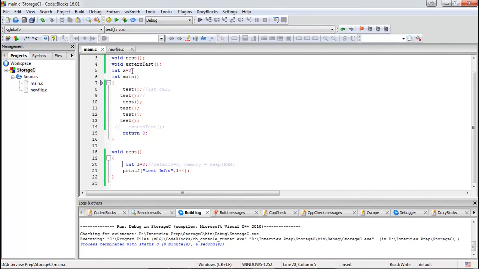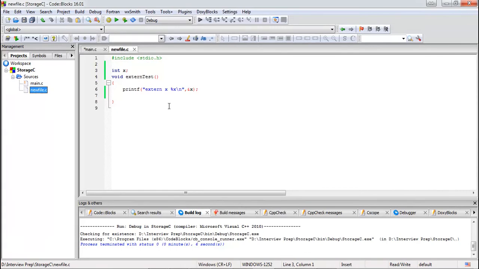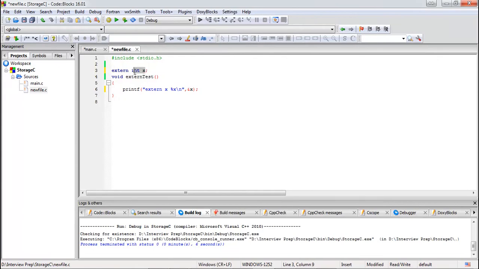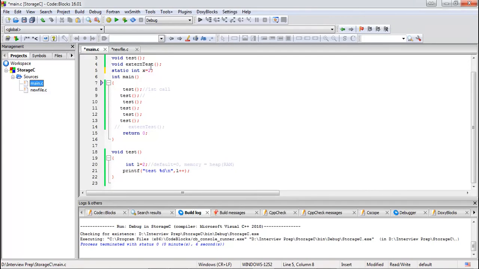If we use a static keyword in global scope, let us consider we have this external variable int x equal to 2. We used a static keyword over here, and we already have a file called newfile.c which is using this extern int x. So as per our variable, it should be initialized with 2.